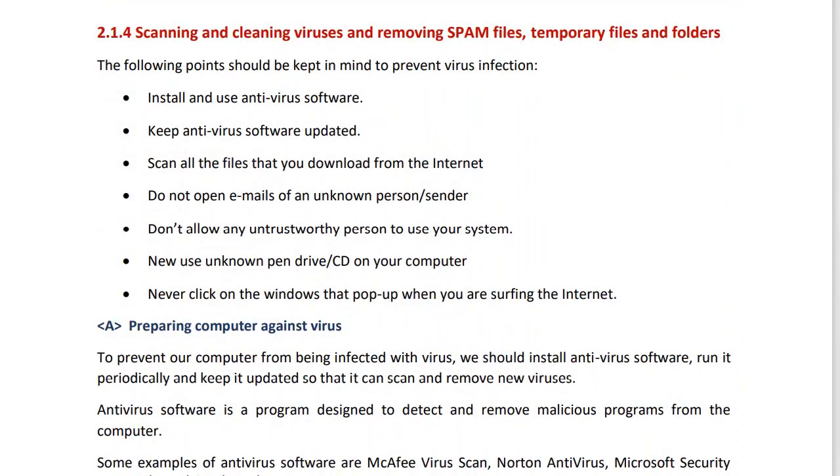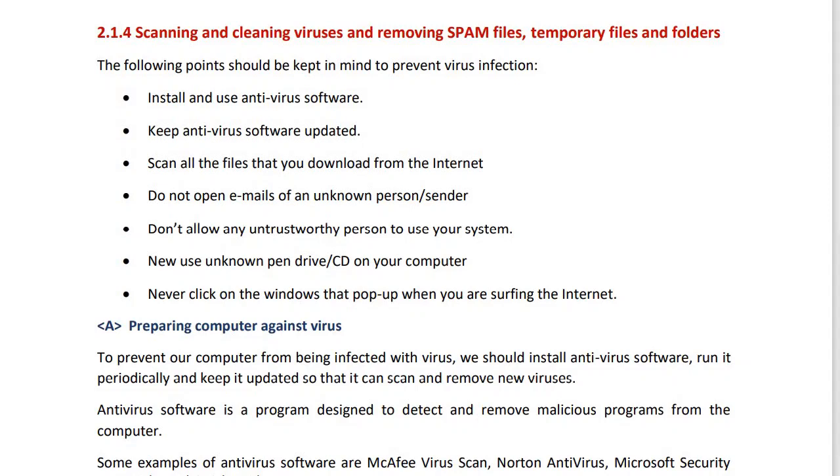We need to scan our system, and we need to clean up all these viruses and the spam files or temporary files or folders. Now, what is spam? Spam actually stands for superfluous piece of additional mail.